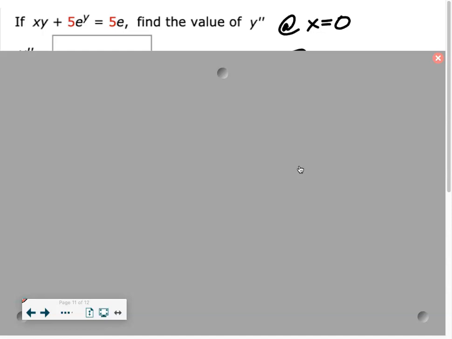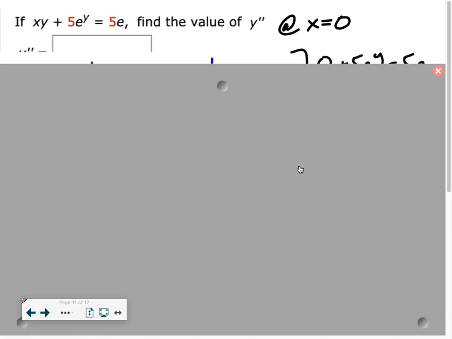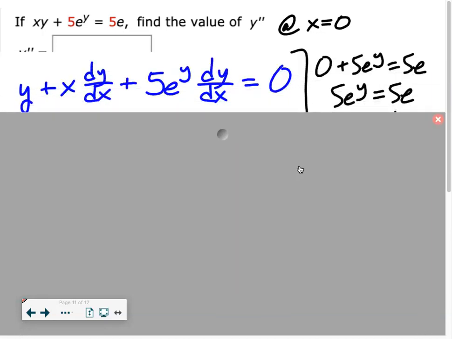Quiet down. For the first term, what rule do we have to use? Product rule, right? So this is all with respect to x. The derivative of x is 1 times y plus x times, what's the derivative of y? dy dx, right? So that's that first term: 1 times y plus x dy dx.